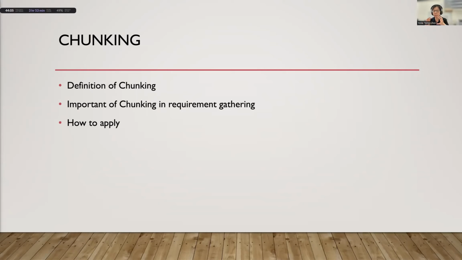Let's say the topic of chunking is transportation. When we take transportation, we chunk up a level. We ask, what's the purpose of transportation? The purpose of transportation would be helping us travel from one place to another place, correct? That's how you chunk up. When we chunk up, we can see a bigger picture of how transportation would serve us. And with transportation, we chunk down a level. We start going into detail. So when we go into details, the next question is, what types of transportation are available?